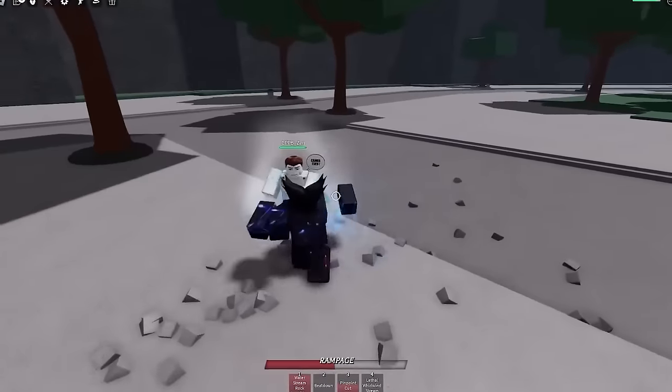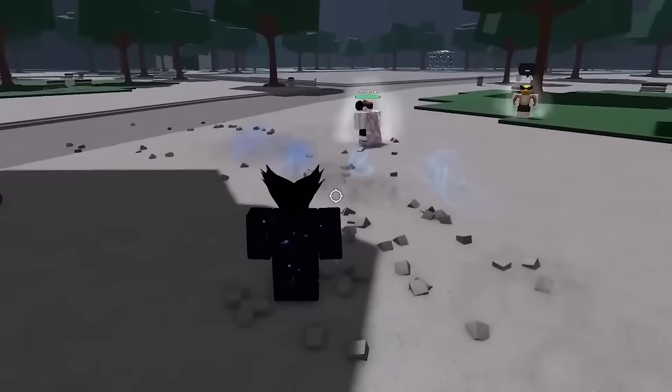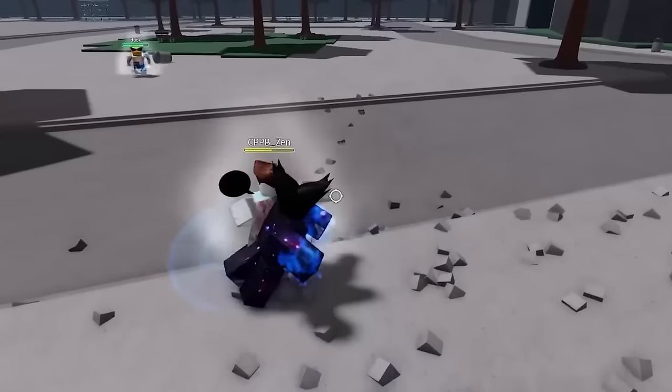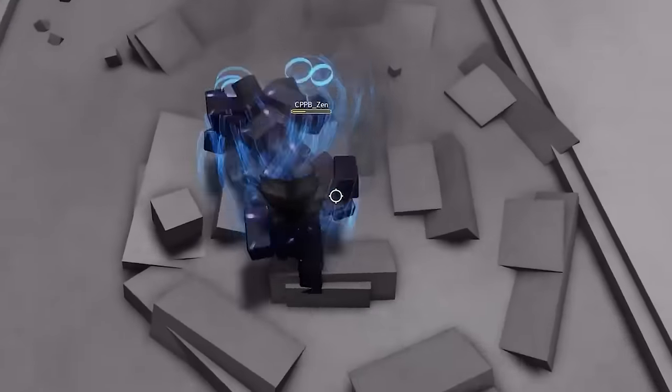1, 2, 3. Oh, crap. I didn't mind. Oh, wait. Oh, that worked. Come on. You don't want to fight Cosmic Garu, bro? Get over here. 1, 2, 3. Hit him with that move right there. And boom. Hit him with this move right there.